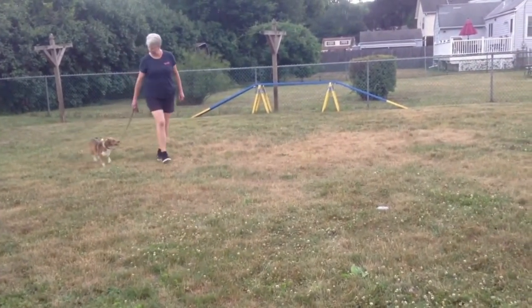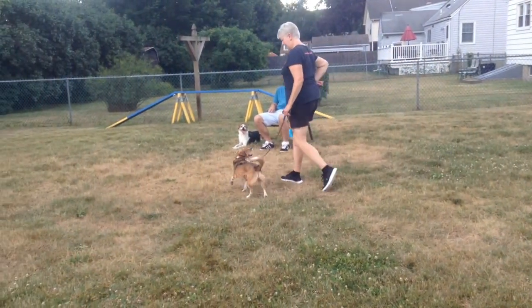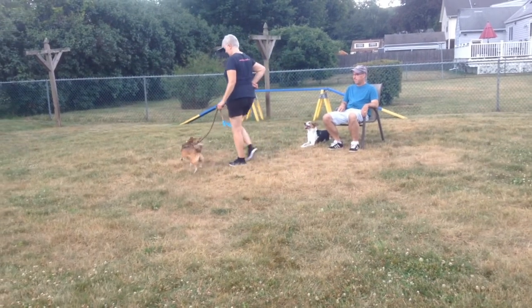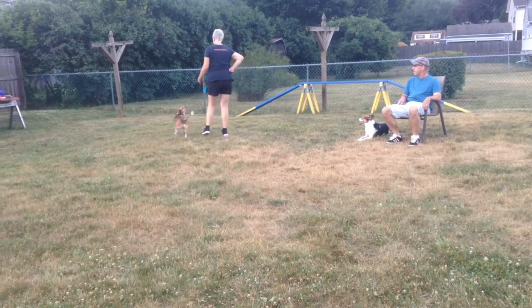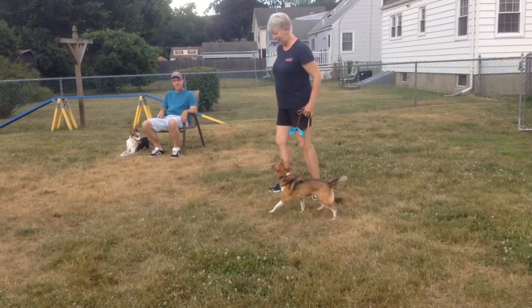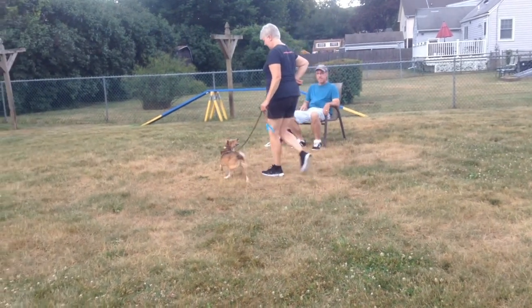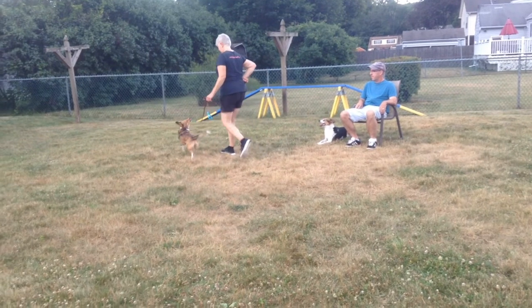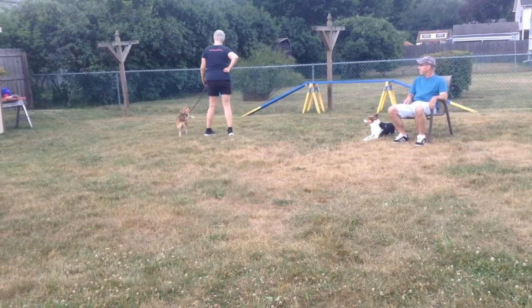Mark it with a yes and give him a treat. Once you've taught your dog to leave items that you may be walking past, you can start using it in real-life situations like when you want to pass a person or another dog that your dog might be distracted by. You can ask your dog to leave it when you notice the person and dog in this situation, or you can wait until the dog notices. But as you approach, you want to tell your dog leave it so he's paying attention to you instead of the distraction.